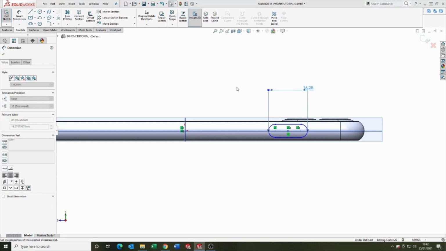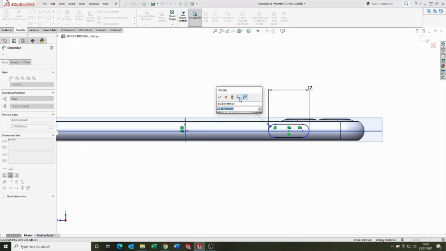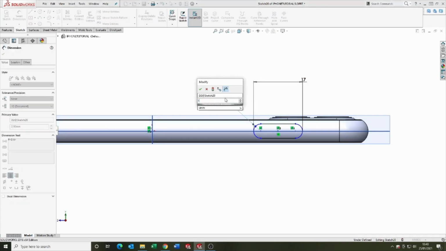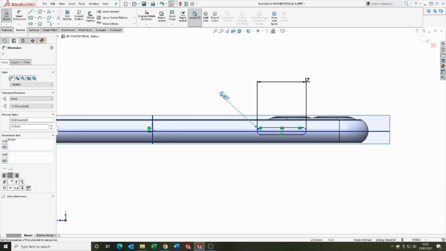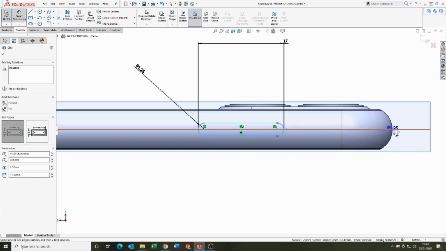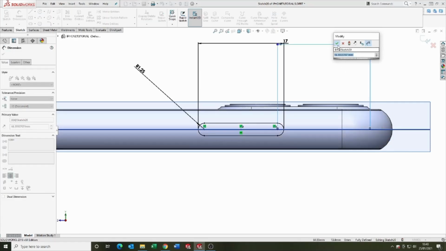Once we've dimensioned it up, make it 1.25. Divided by 2, yeah, 1.25. And just fully define it, so give it a width there.